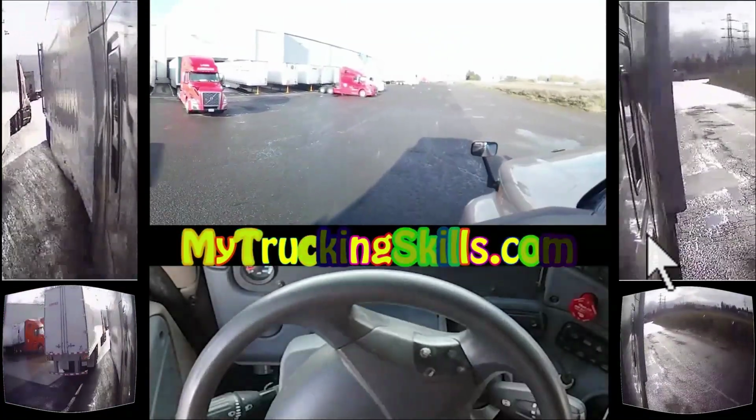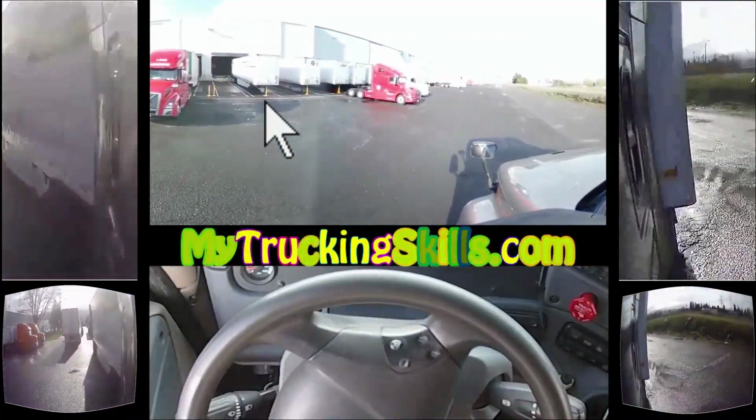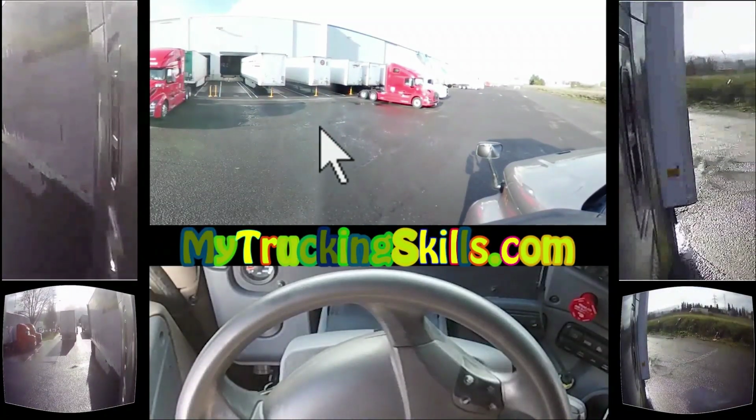And there we go. All right, let's talk about the space that we're going to go into today. So what are my obstacles first? First of all, we've got this truck, which won't be a bother really unless I overshoot it. But I have these poles here that I'm going to be making sure I avoid, and this trailer. Simple as that.